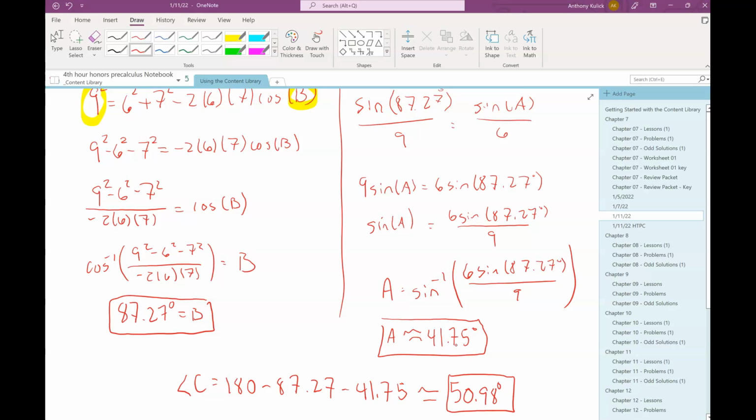So you can always isolate the biggest one, right? In a side-side-side situation, sure, because you have all 3 sides. You have enough information to solve for any of the angles. The deal is that you want to avoid possibly walking into an SSA 0, 1, or 2 triangle situation. You can guarantee that by finding the biggest angle with the law of cosines and then the smaller angle with the law of sines.